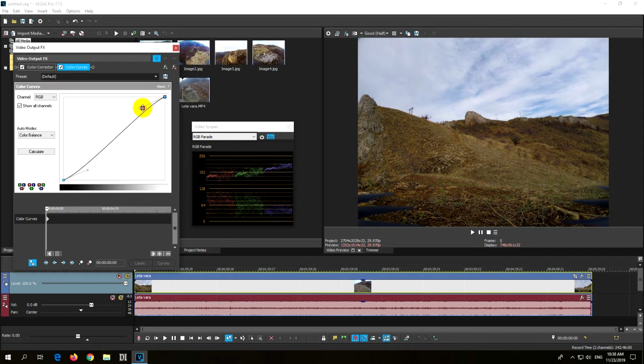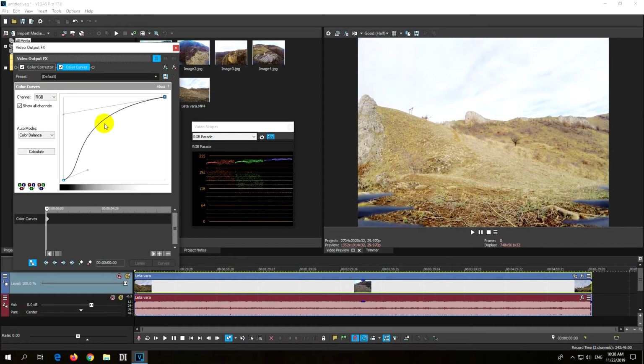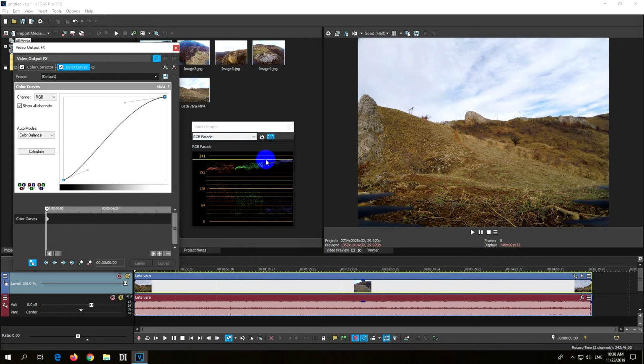If you make it shorter and then move it up and down, then it's adjusting only the top portion, that is the very bright portion of the image. If you move it down and then move it up and down, then it's adjusting the middle portion, that is the more normal visible colors, the midtones, somewhere there. So I just increase the brightness of the image and decrease the shadows a bit.